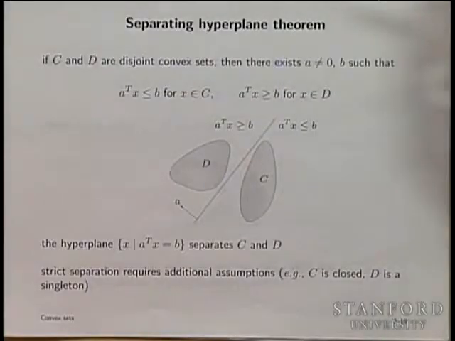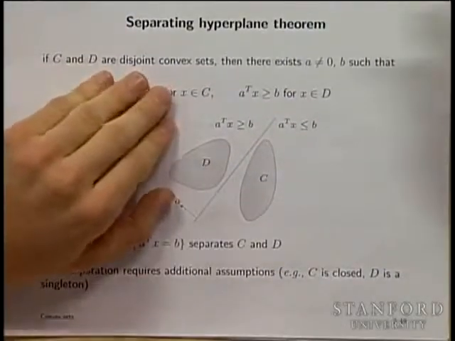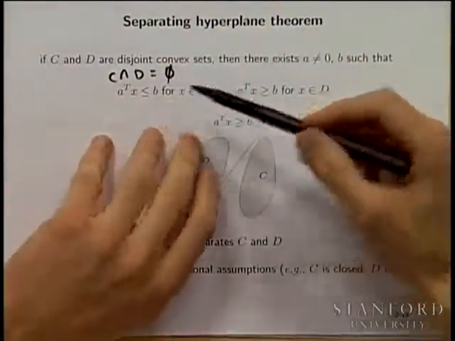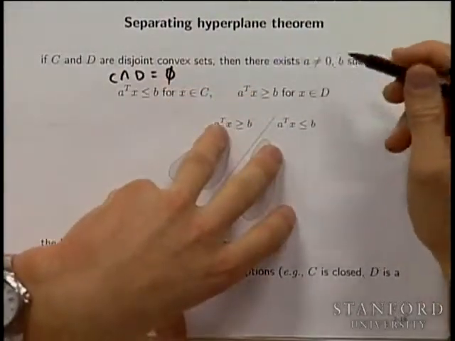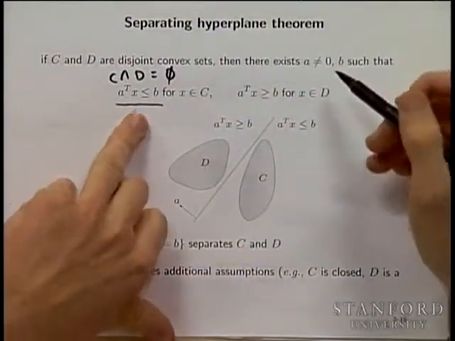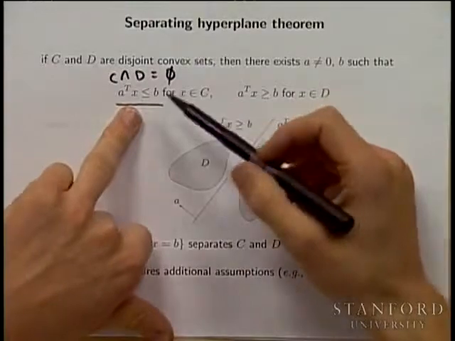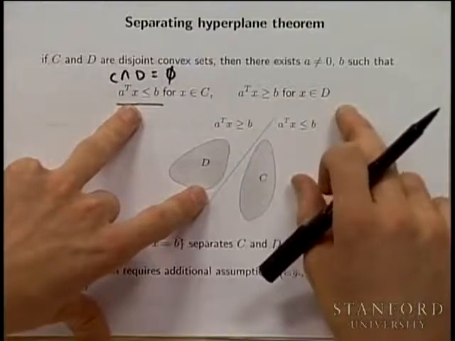And let's introduce another concept while we're on a roll. So this one is the separating hyperplane theorem. And it says that if we take two general convex sets, C and D, and if they're disjoint, i.e. they have no intersection and C intersect D is the empty set. Okay. So if C and D are disjoint, then there is some a not 0 and there's a b, so that X in C lies in the half space a transpose x less than or equal to b. Okay, and then the opposite holds for x in D.